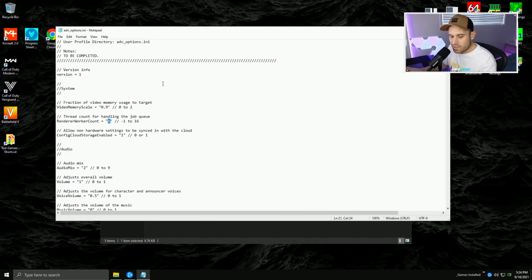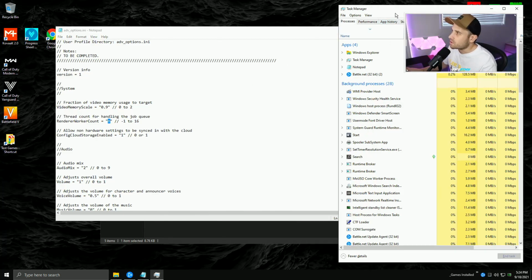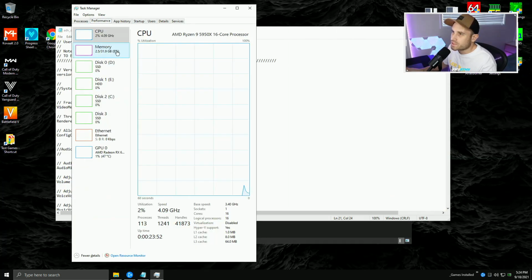What I want you to do is press Control Shift Escape. Just go to Task Manager. I want you to go to Performance. I want you to go to CPU. Go ahead and look at Cores. Don't look at Processes, which is the threads. Okay, look at actual cores. You need to set it to half this value.